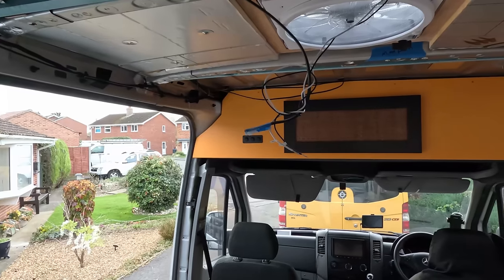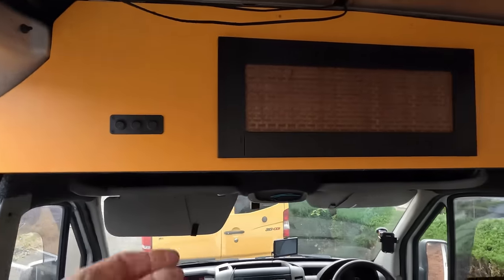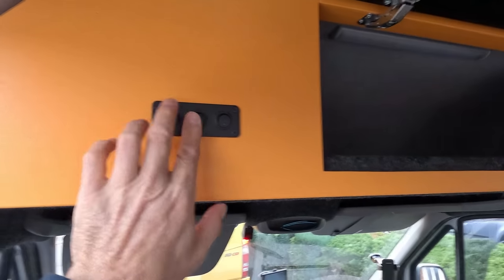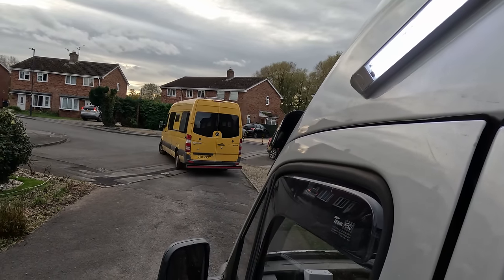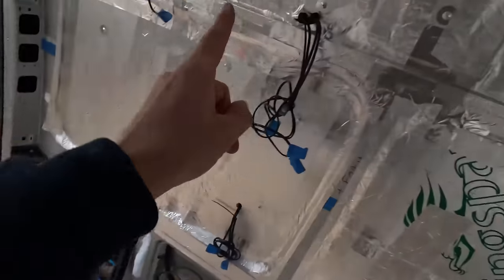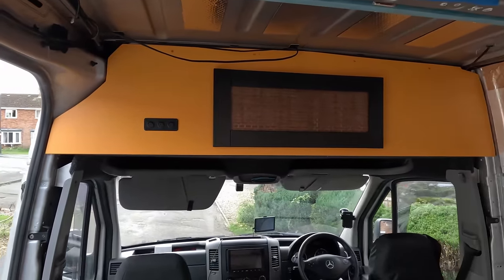I'm so sorry - I didn't film it. I got completely absorbed in sorting out the wiring, which I screwed up and it took ages to fix. I wasn't thinking about cameras at all. But look - it's up. It obviously needs a door handle, and I've got a switch here for the outside light and another switch for the other side light. I am absolutely over the moon with it. It's not fully wired up to a battery yet - it's on my extension cable running to all those wires, which go back over to the switches. I'm so, so stoked with how that's come out.